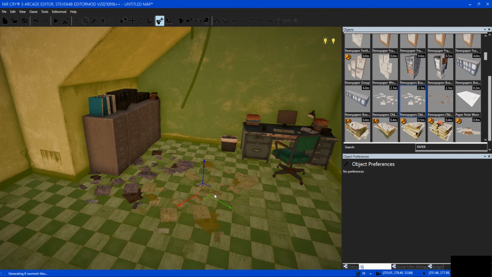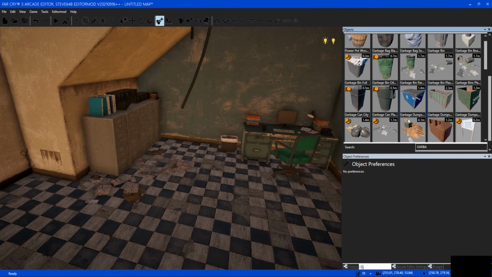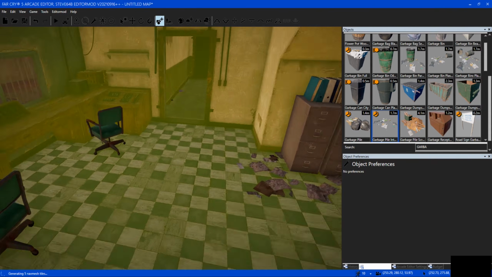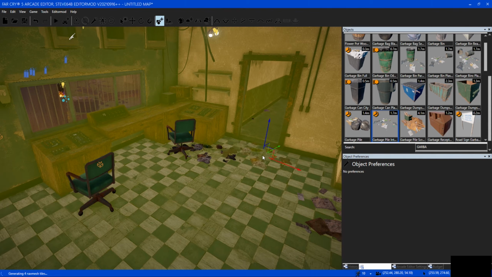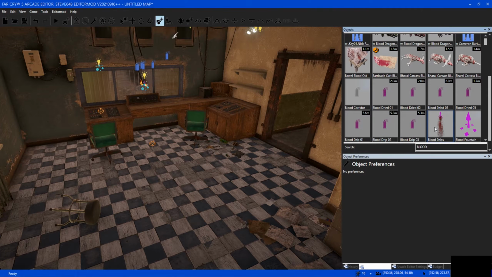Okay, so right there the filing, and then garbage. We're not going to do a corpse. We're just going to do blood.